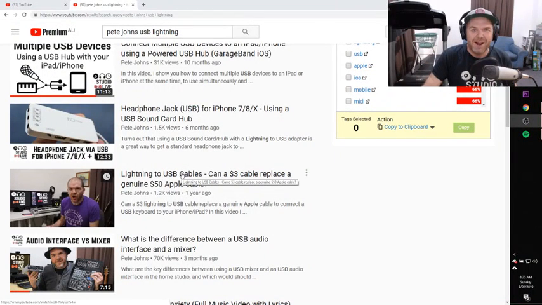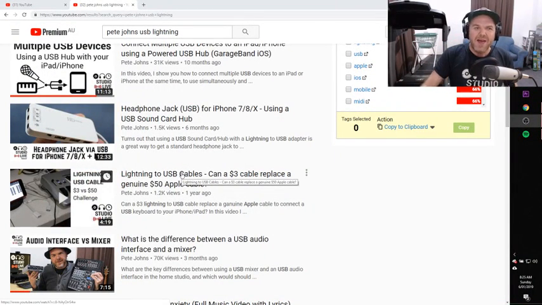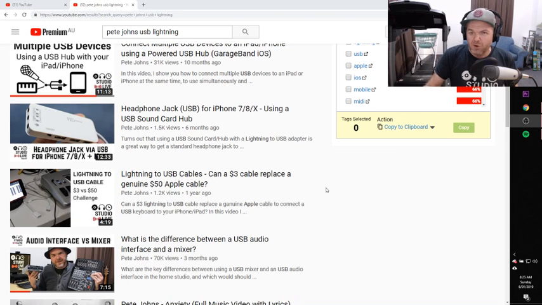So I did a specific one where I got a $3 cable and then I got the original $50 cable. It costs $50 here in Australia. I think it's about $30 US, but I compared the $3 cable with the $50 cable. The results were okay, it worked, but the problem with the knockoff cables is that over time, Apple update their iOS and then the older cables that you buy that did work suddenly don't work.